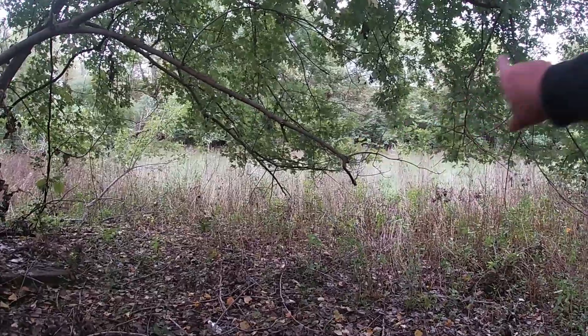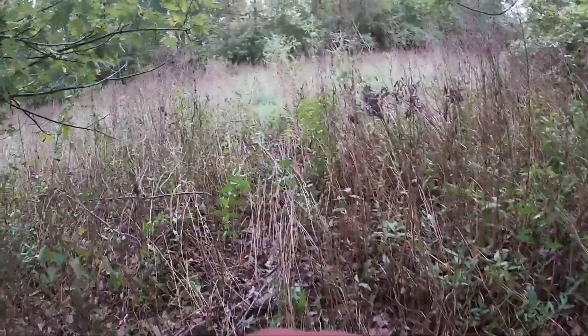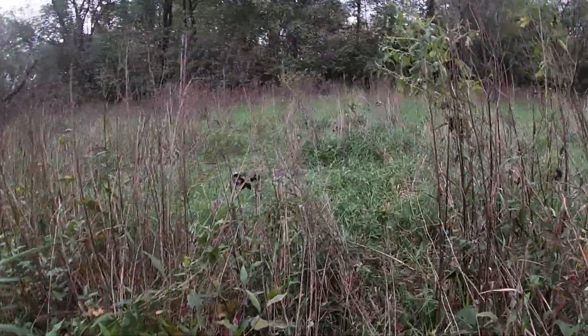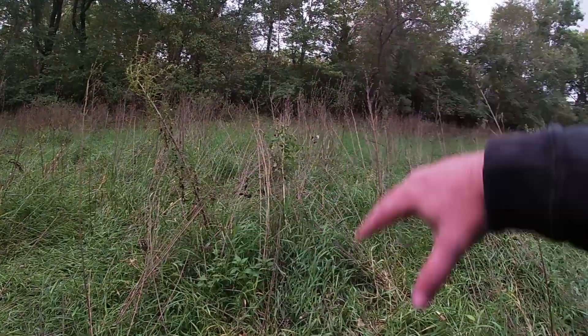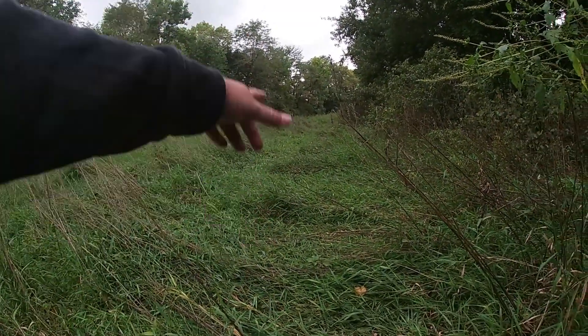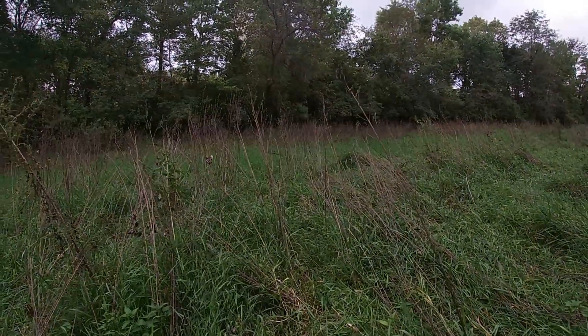I'm going to walk in here and look down the old waterway I showed you guys earlier. Hopefully I won't come out with a ton of chiggers, burrs, and cockle burrs, but I chose to come out here. All over this public ground are waterways — this is just a water channel and it bends around back to the southwest. I'm facing southeast right now and the deer are using these crossings like a highway — they'll just run up and down this entire thing. You can sit on either side and catch them crossing or walking through. This one's more up-and-down so they're walking the entirety of it.